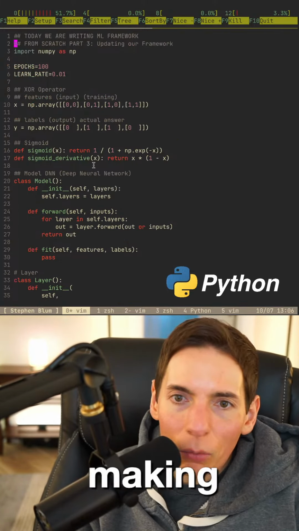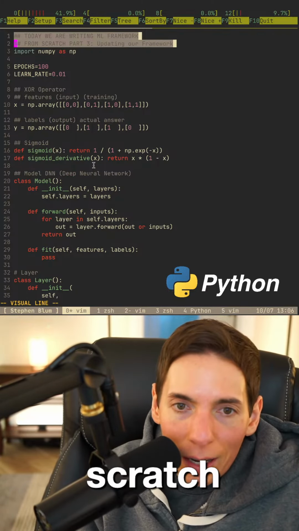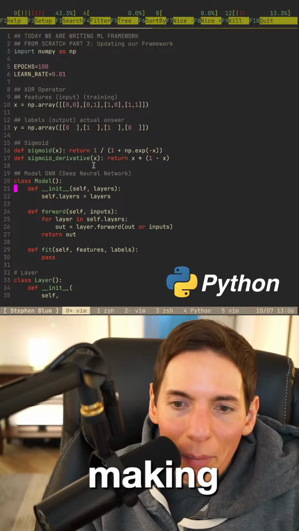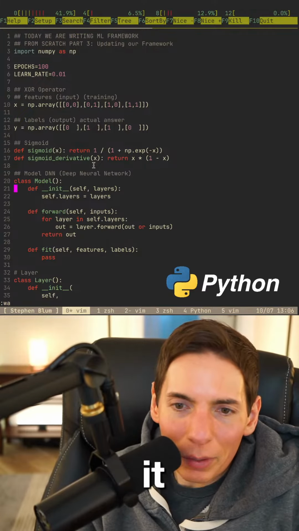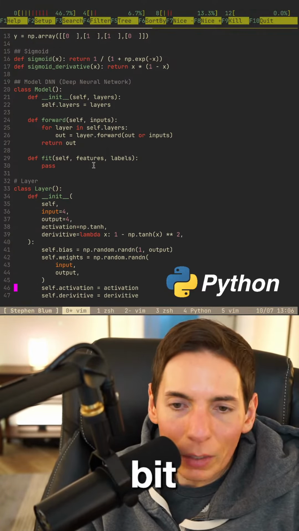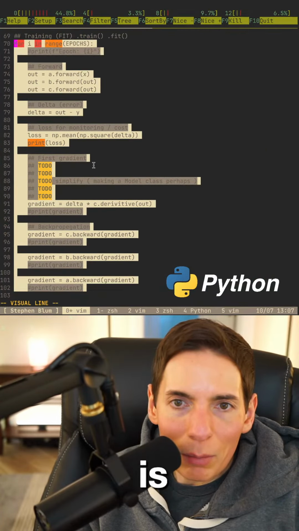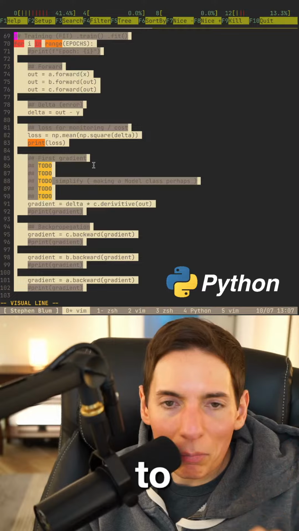We are adjusting our machine learning model that we built from scratch yesterday and the previous day, and we're just making it a little bit better, a little bit simpler. So let me make sure this still runs. Is it going to run? Yep, we're good to go. Okay. So we've got this. What we want to do is improve this segment here. I want to make this segment better.